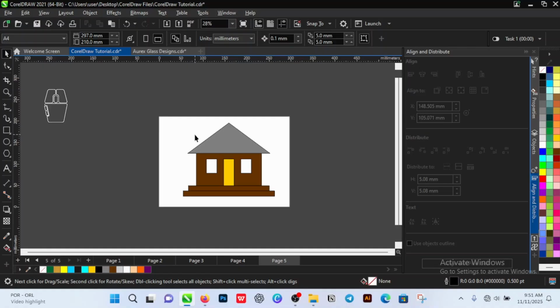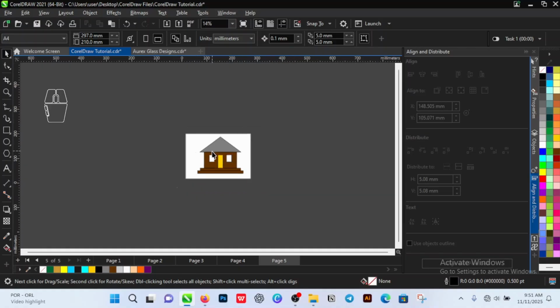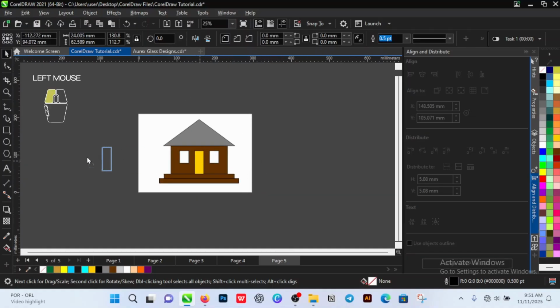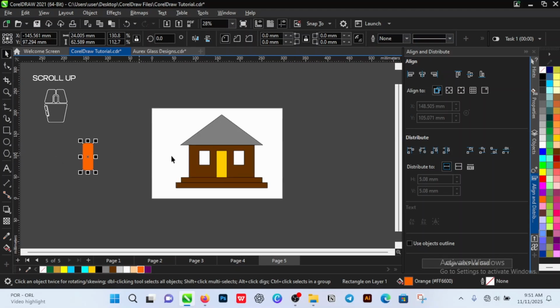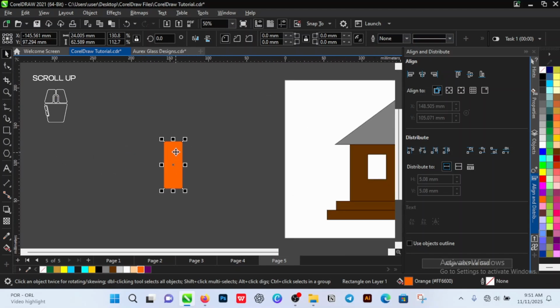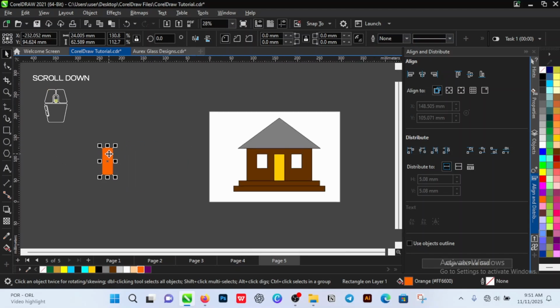Let me just show us from here. I'm going to color this orange. Let me just remove the outline, and I'll duplicate this. Now, by default, most of the work you do on CorelDRAW will be in RGB.